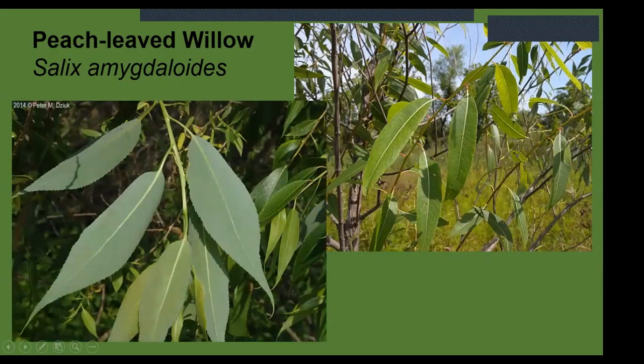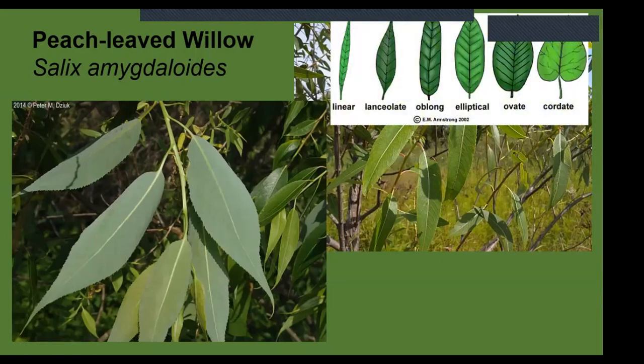With a peach leaf willow, it's white, waxy. That's the epicuticular wax I mentioned yesterday, I think, the soft wax on the surface that you can rub off with your fingers. So if you see a willow tree with these broad lanceolate leaves with a long acuminate tip, you're probably looking at the peach leaf willow. There's that lanceolate shape again, just to review.